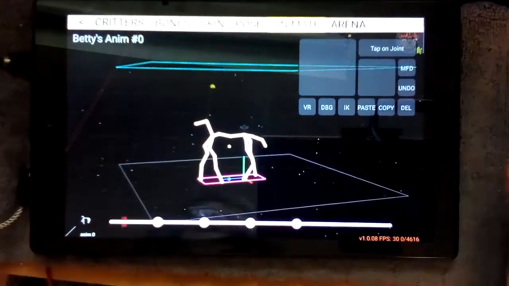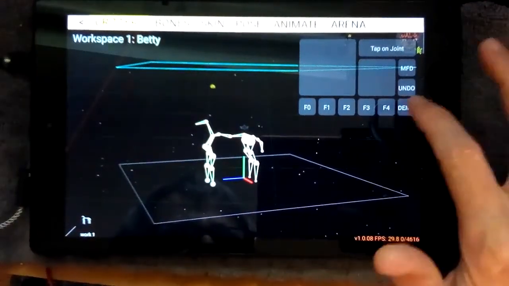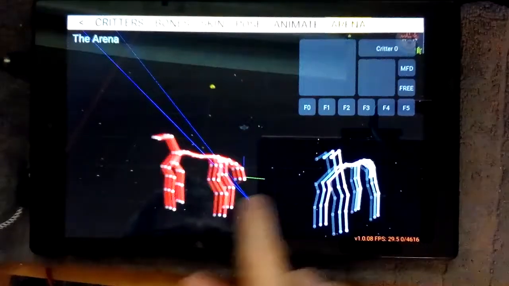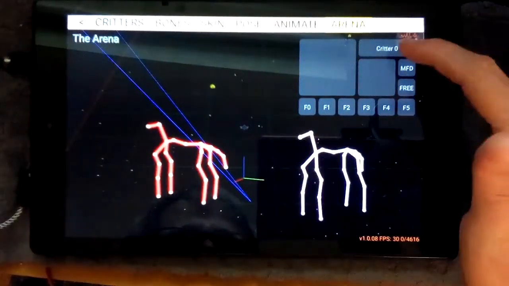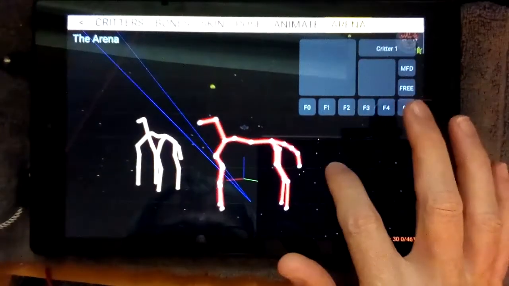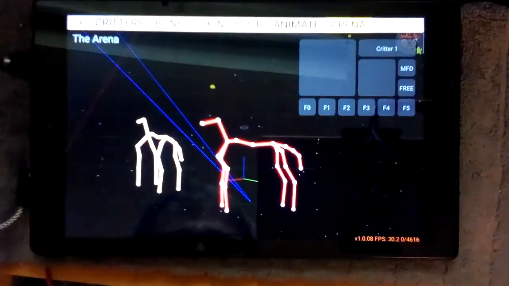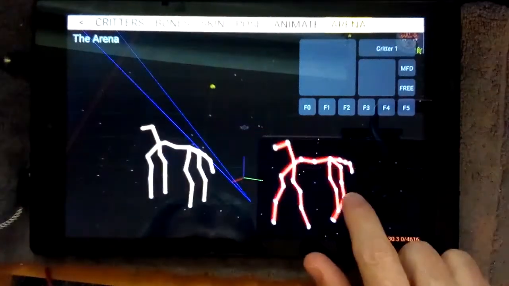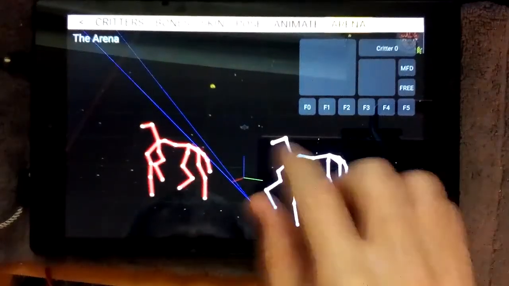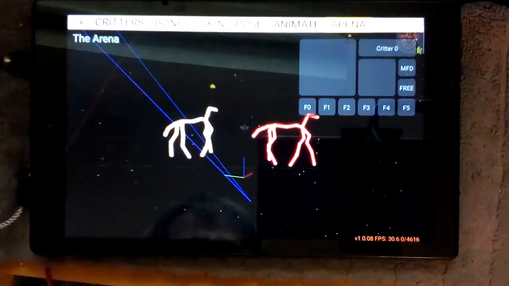I still have a lot of work to do on this guy, but the point is that he's in my workspace. I can push the demo button, and a copy of him is then moved into my arena. I'm currently looking at Critter 0. He's red. If I tap this, I can step through. When I select a critter, I can cause it to play one of its animations by tapping, in this case, F0, and that starts its walk animation loop. Then if I switch to the other critter and press F0, I start his walk animation. Now I've got two critters in the arena at the same time, both running their walk animations.